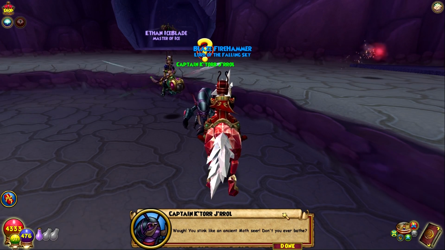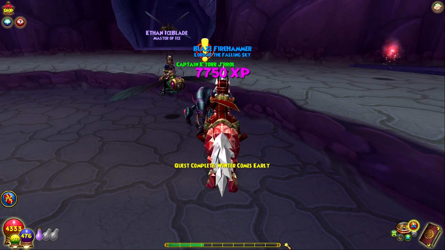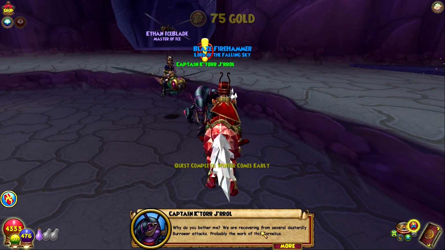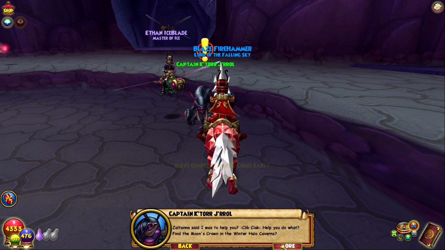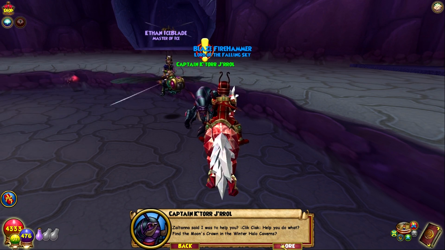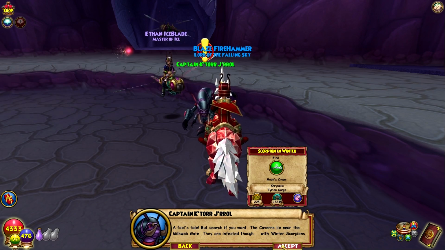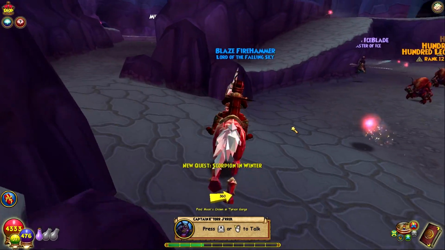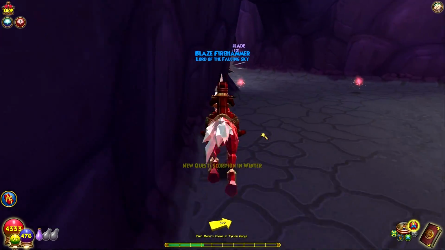Whoa! You stink like an ancient moth's ear. Don't you ever bathe? Why are you bothering me? We're recovering from several dastardly burrower attacks. Probably the work of this Cornelius. Zoltana said I was to help you? Help you do what? Find the Moon's Crown in the Winter Halo Caverns? Oh, a fool's tale. But search if you want. The caverns lie near the Milkweb Gate. They're infested with winter scorpions.